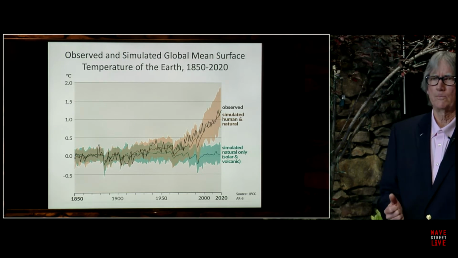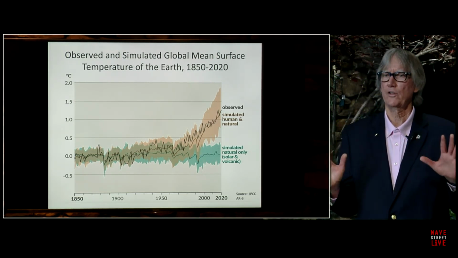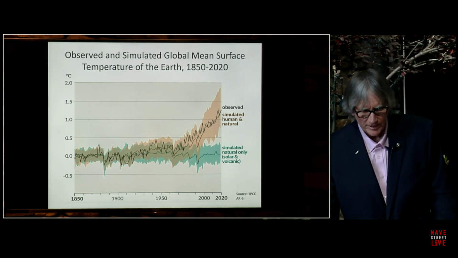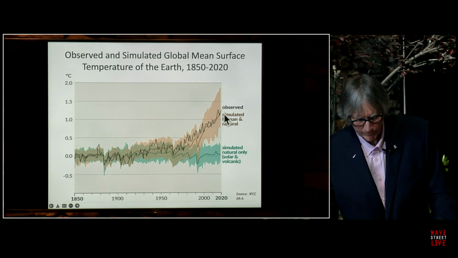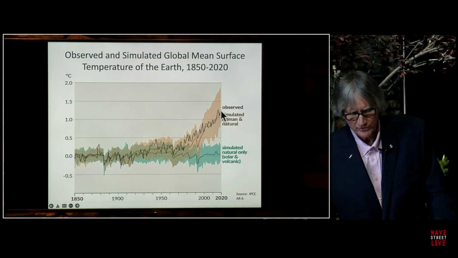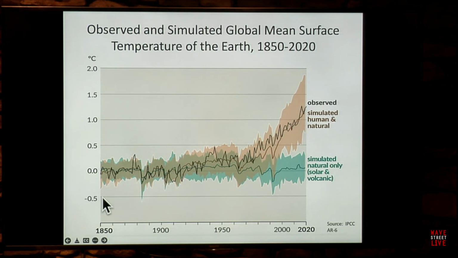In fact, in this case, it's about 50 or so models. And then you take the average of that. It's called the ensemble average or ensemble mean. We're going to talk a lot about that next week. And what you get from that is this brown curve. And you can see that it shows quite accurately, the ensemble mean, this average here, over a period of 170 years or so, it is very accurate in predicting where the Earth's temperature ends up.